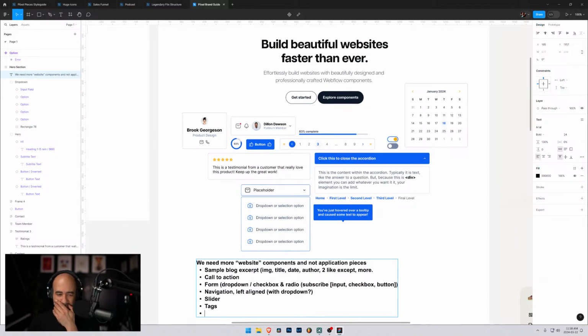Okay, I think we're good. Once we get these ones, especially with the sample blog post, I think it's going to look really good. We kind of have this accordion. I think that's going to look really good. And this might even be too much, so we'll have to see what plays well and what looks good together.